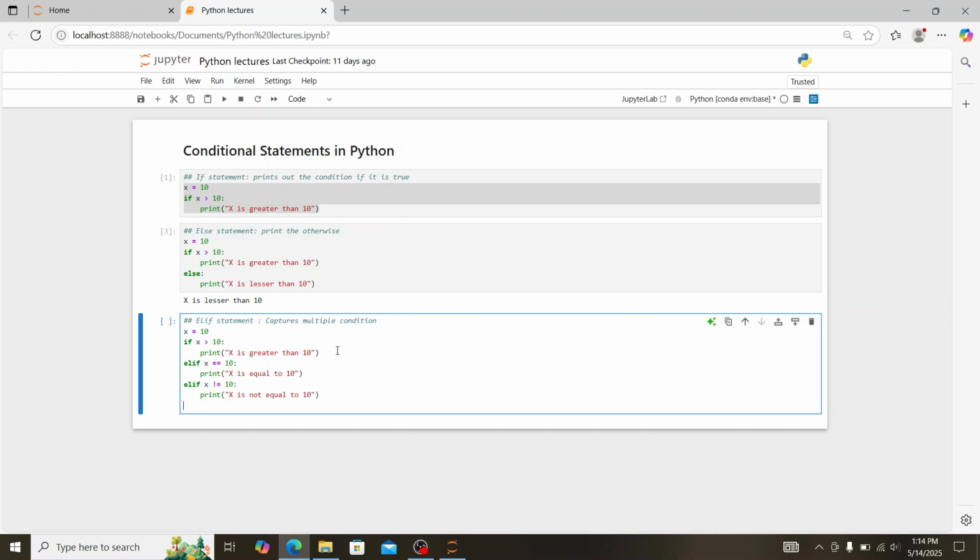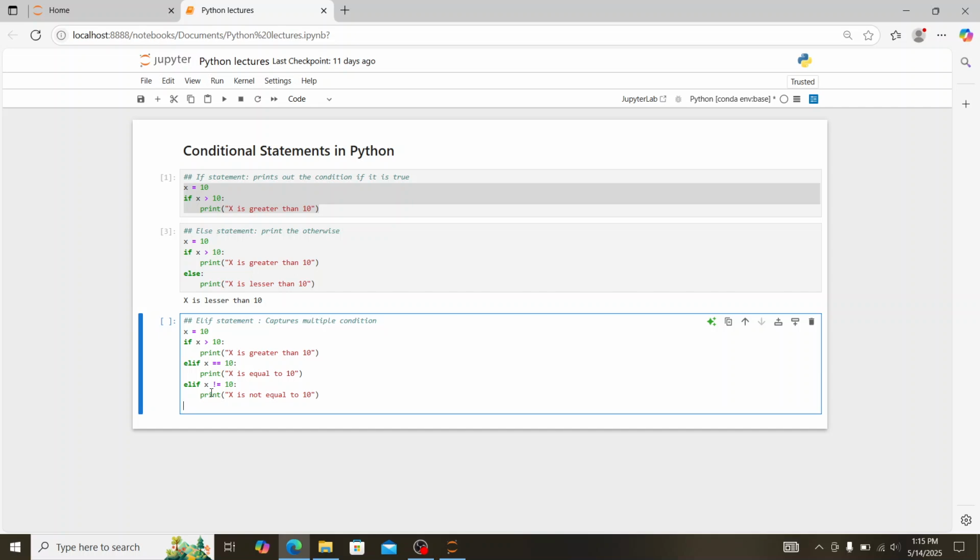Then after capturing this, we can also capture if x is lesser than 10 with else. So we have captured for the first one if it is greater, if it's equal to, and if it's not equal to.